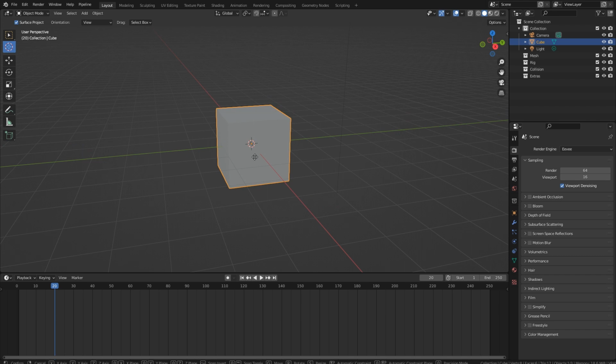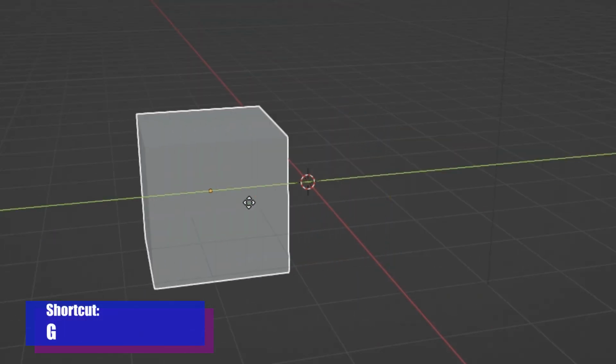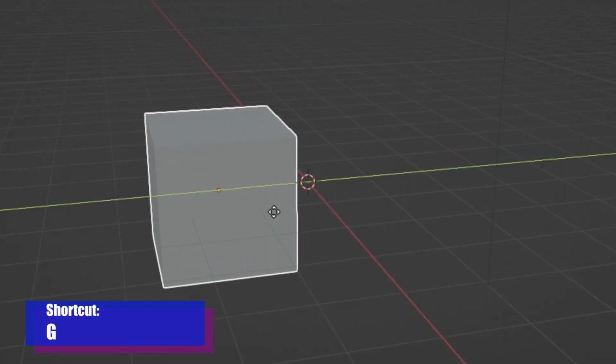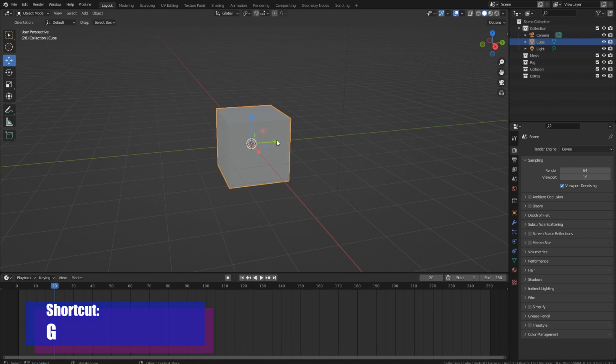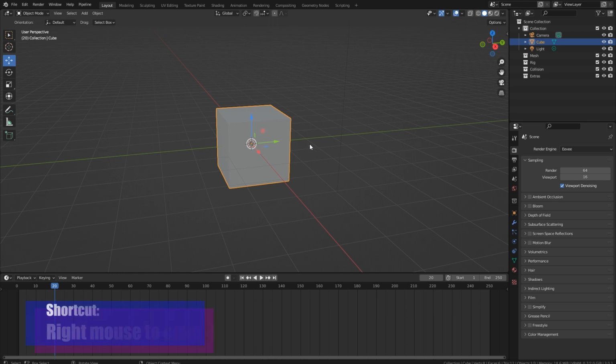After that we have Move, otherwise called Grab. As it says, it helps to move objects. For this you can select the Move option, then click and drag, or the G key is the shortcut. In Blender, if you made any move, rotation, scale or any other action and suddenly you change your mind and need to cancel the action, you can simply click the right mouse button to cancel it.